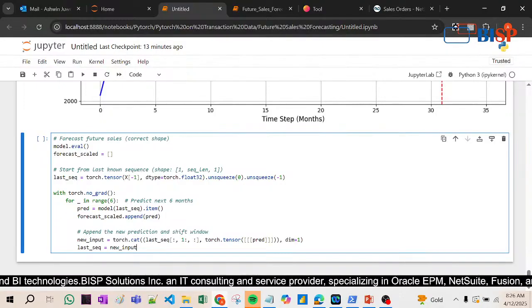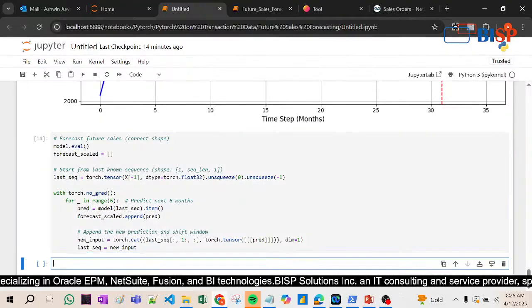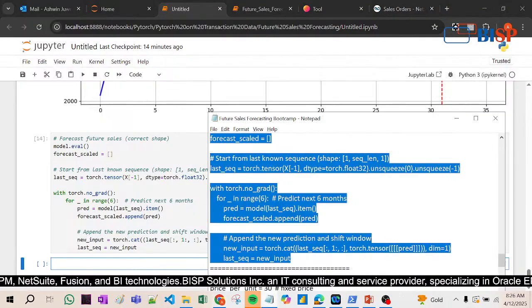For this we have to do one thing, that is start from last unknown sequence, and then last unknown sequence equal to torch.tensor x minus 1, data type equal to torch.float32, and then unsqueeze 0. This is a standard formula, you don't need to go in depth in it, right? Just apply this formula. We don't need to make extra efforts on it, we just apply this formula here.